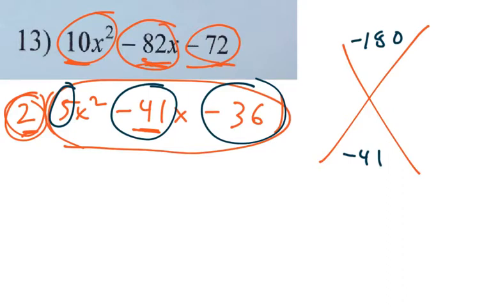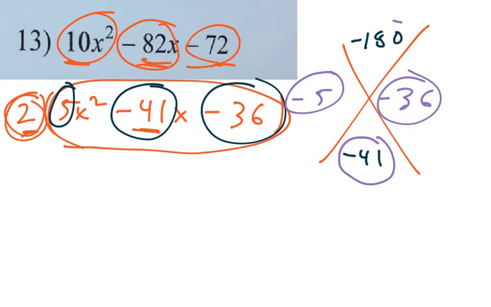Well, guys, sometimes it helps to be a little bit clever. We already know that 180 is 5 times 36, right? And notice, if I add 5 and 36 together, I do get a 41. Now I need it negative, so I'm going to make them both negative. Uh-oh. A negative times a negative is a positive, and we have a negative. Guess what? It didn't work.